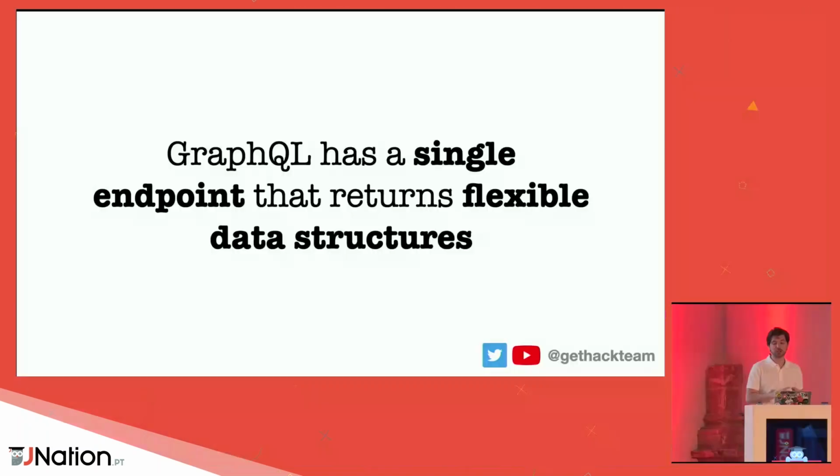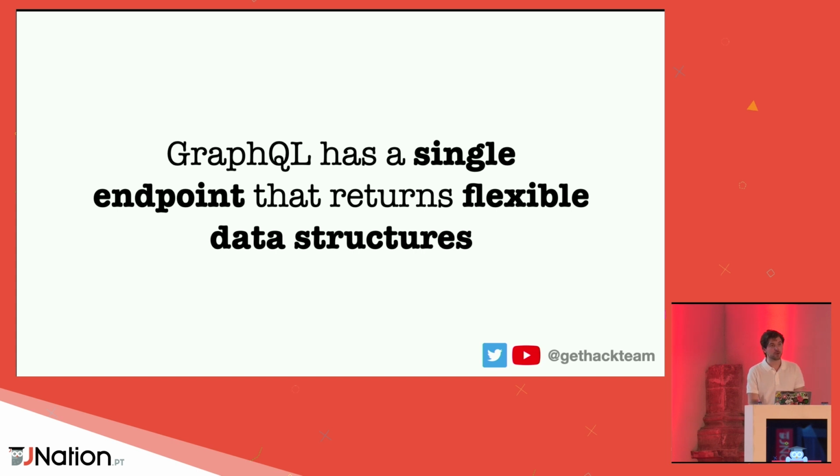So GraphQL, in return, has a single endpoint which returns flexible data structures, meaning that you no longer have this whole mess of multiple endpoints that return a lot of data. Instead, you have one single endpoint, and you, as the end user, as a developer, or maybe someone you built your public API for, are able to select which fields are returned by the API. And this is a great thing, as this gives you control over the data that you get in your application, as opposed to REST, where you don't really know what kind of data you're getting.